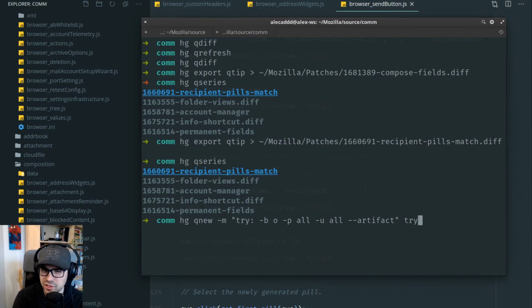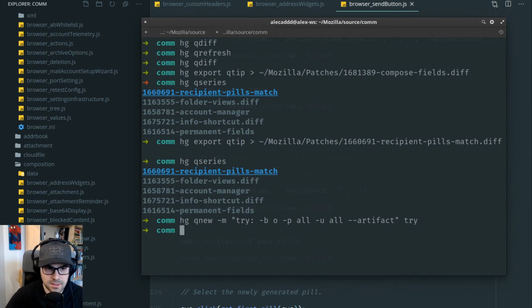Since we just changed CSS and updated some JavaScript file, it's only the front end, so we don't need to rebuild the entire CSS code. And by doing an artifact build, first, the build is going to be way faster because we don't need to rebuild the entire core. And second, the artifact build will automatically grab a pre-built version of Firefox that works and has no issues, so we know that we're starting from a clean slate that works.